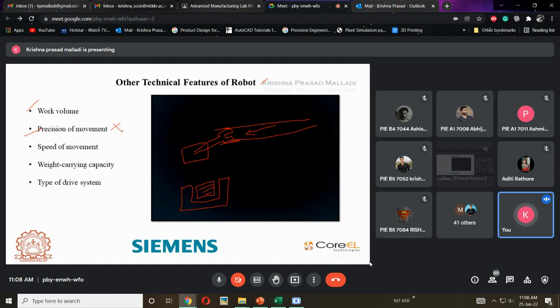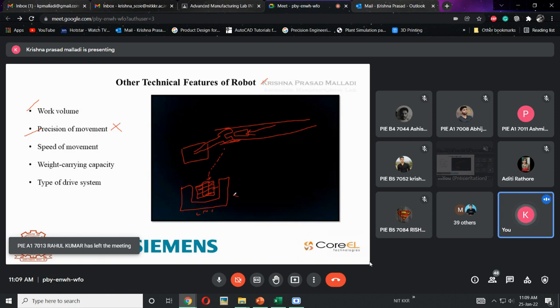If there is a lack of precision, then what will happen? There is a part like this coming, the robot will pick the part and reach this location and place it here. After the component is placed, there are some jigs and fixtures in the machine that will hold this part, and simultaneously the operation needs to be performed by this CNC machine. Now if there is a lack of precision in the movement, then what will happen? There will be defective working, meaning the CNC machine will produce a defective product.